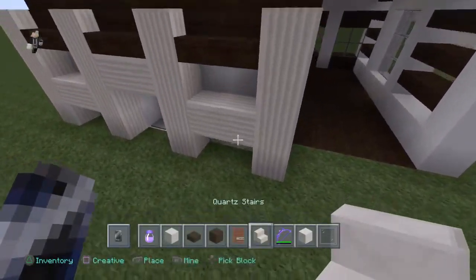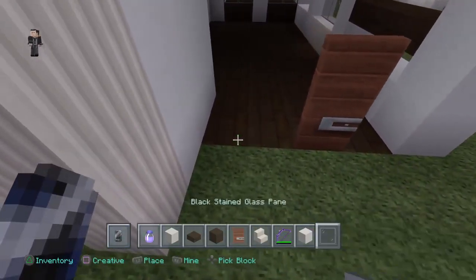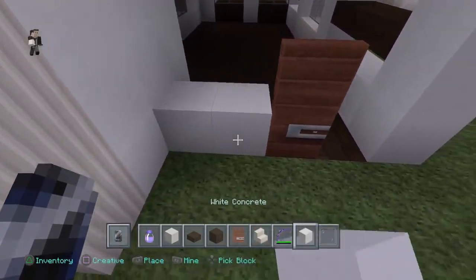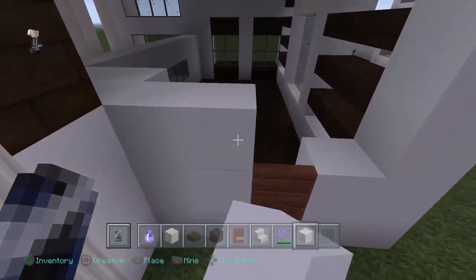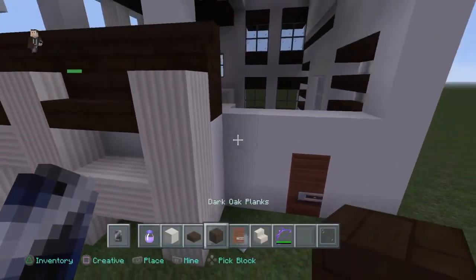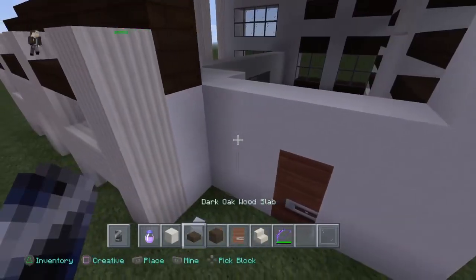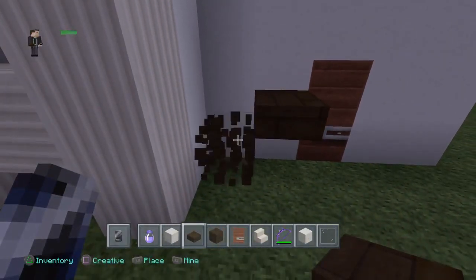Alright, now what I would normally do is just add a door right there. I know it's not even, but it doesn't really matter. You can just add in a couple of that, a little bit of that, right there. But now it still has that blocky look, and we can add in some design if we put it in. So you can do all sorts of designs.